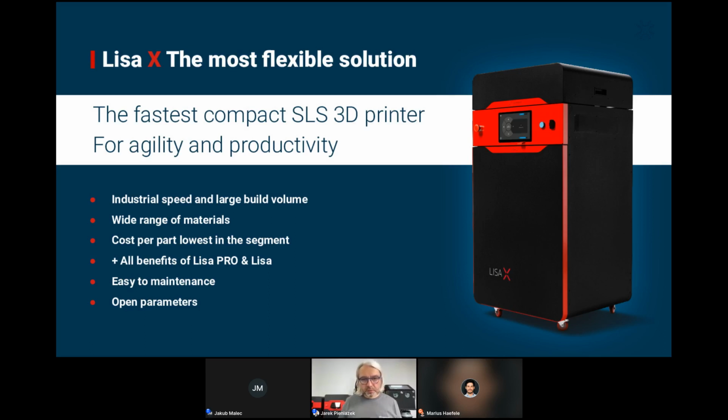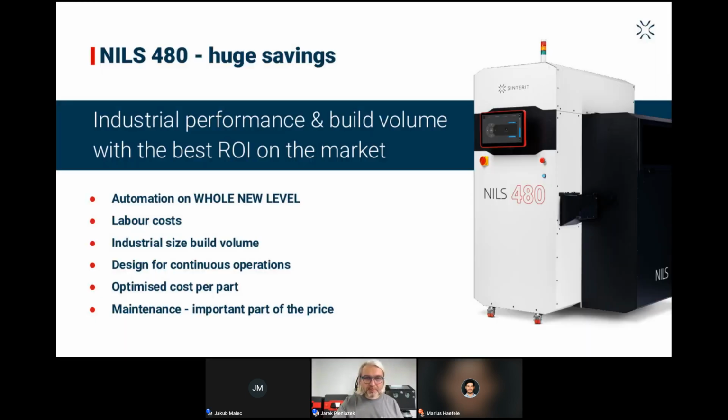And also, what is very important, it has all the benefits from Lisa and Lisa Pro. So open parameters, where you can set over 30 parameters on your own to achieve better printing results, or just use third-party powders. And it's very easy to maintain. But the most important part is the effectivity of this printer regarding the powder refresh ratio, and Kuba will explain more about it later on.